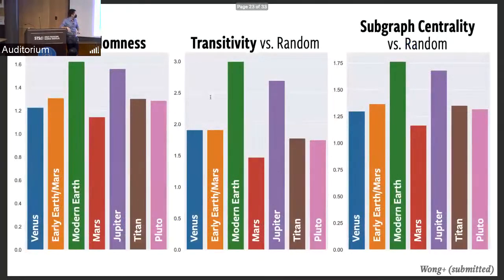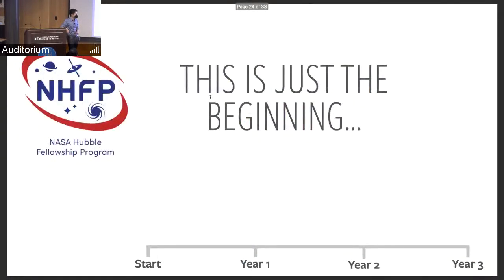And when we do so, indeed, we find that Earth's network is the most non-random of all of the chemical networks. If you take the transitivity of Earth's network divided by the transitivity of its equivalent random network, we find that Earth has the largest transitivity ratio. And you can do the same with all the centrality metrics. Here I'm showing you that Earth's network has the highest subgraph centrality. So Earth's network still stands out from those of other planetary networks, even when compared to its equivalent random network. Okay, so this is just the beginning of the story.